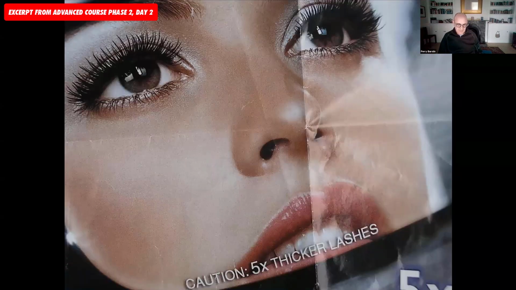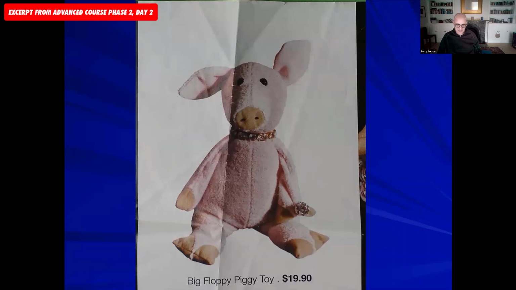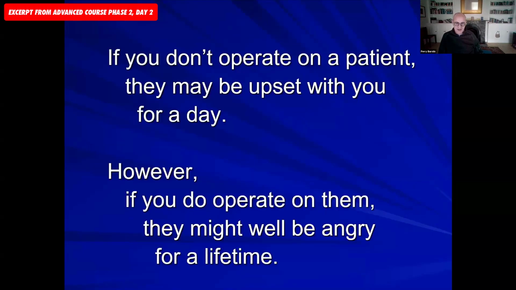So you need to ask the patient what they want. I had a patient who gave me this picture at the start of an operation before she went under. My anaesthetist grabbed it, he turned it over, and there was another picture on the other side of it. And he looked at it, kept on flicking it from one side to the other and said, which one did she want? So you've really got to be pretty careful.